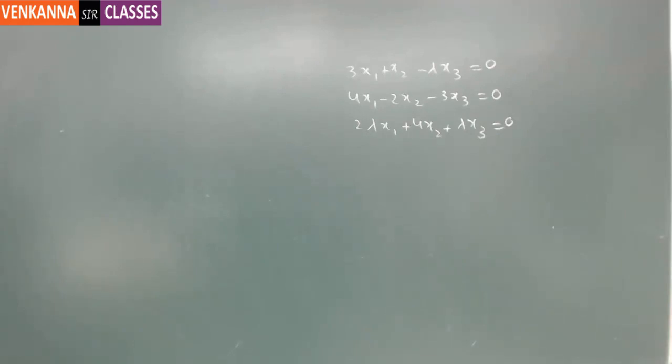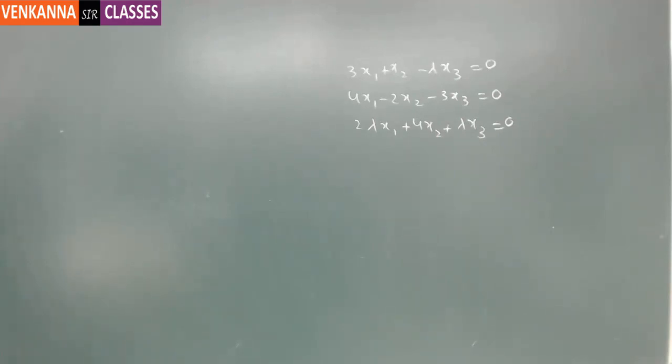So here we are going to find the values of lambda so that the given system will have non-trivial solution, and if possible we are going to find what is the solution vector there. That means, since you are finding the infinite number of solutions for the homogeneous system, what is the basis for it? That is what we are doing actually.